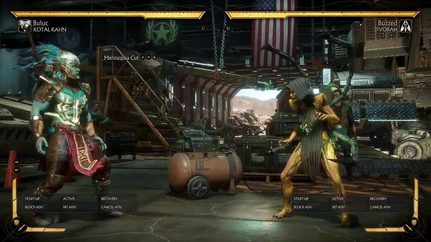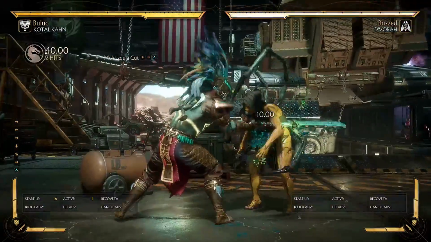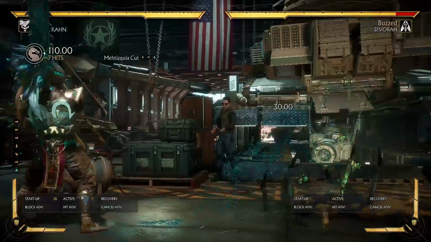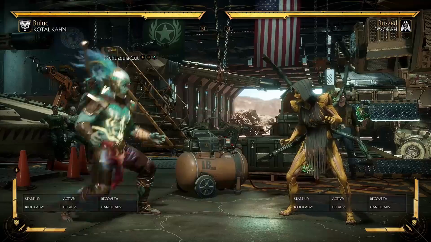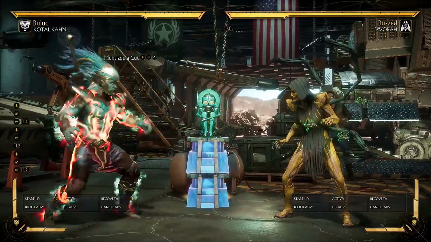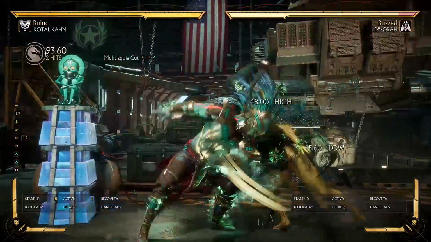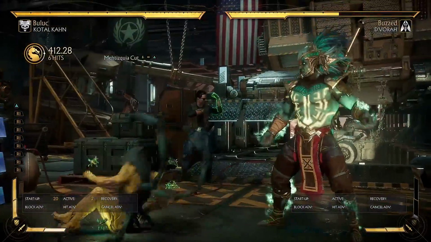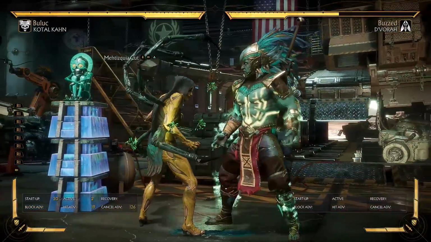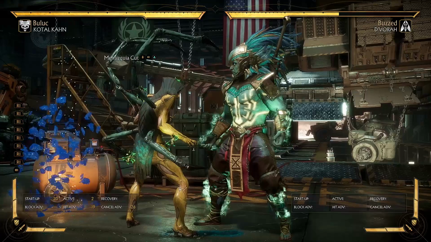Now unfortunately, this armor break does have some downsides to it. For starters, it's not available in Variation 1, which I would argue is the easiest variation to actually play. And of course, once you use the crushing blow, your damage isn't going to be as high, but trust me, it's still pretty decent as long as you want to spin that bar. Look at this combo as an example. We're still getting 40%.